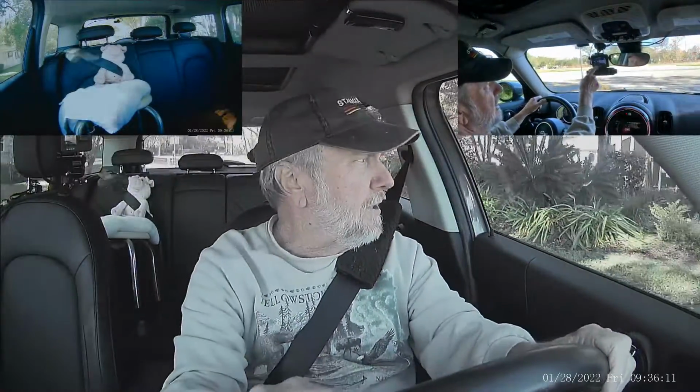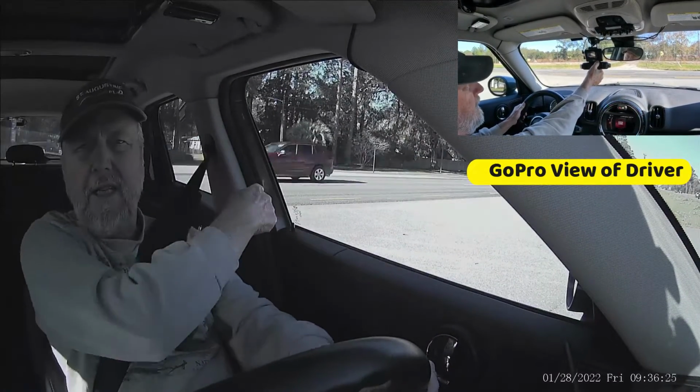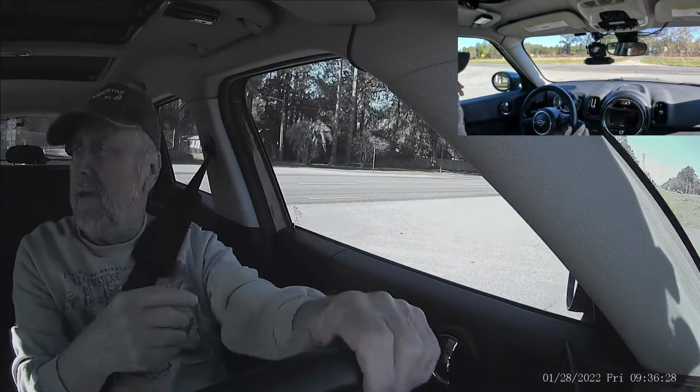I'm going to change the views. Now, you can hit the mode button and go through the different displays, and I'm going to do one right now. That is my driving view right there. Okay, and I'm going to go to the next one, which is my passenger, and I can move this over like that and see back out the rear window. See there? That's pretty cool. All right, I'm going to go up to the center here. And if I want, I can also get the view right here out my window in the back. So I've got my blind spot there that if I want to watch it in full display.